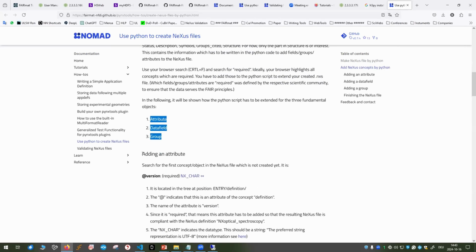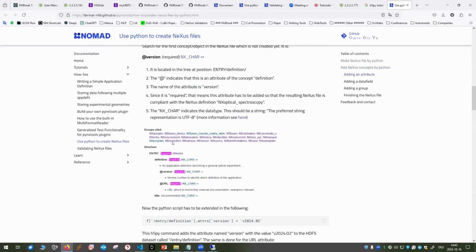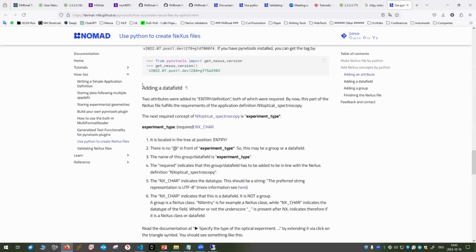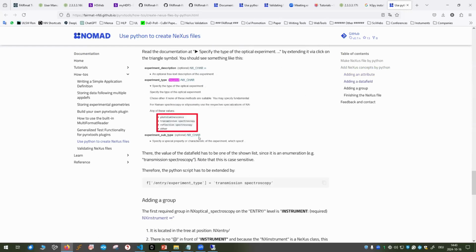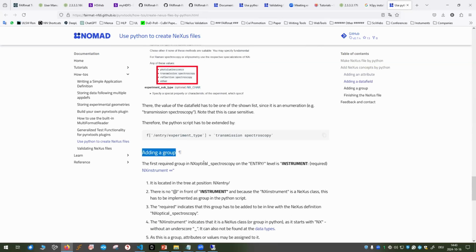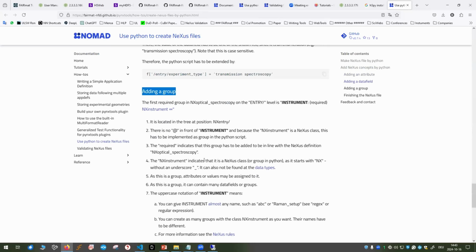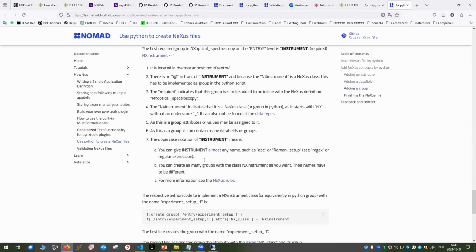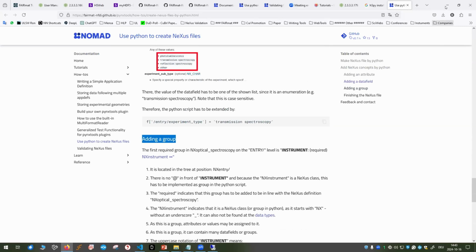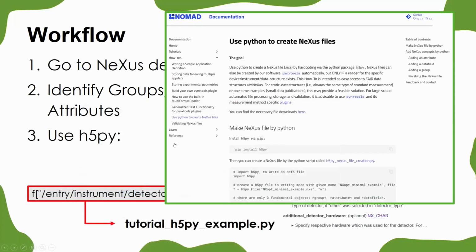I show you how to add an attribute, how to add a data field and so on. This shows you the basics to create such a NeXus file, and then you can expand it, and ideally implement this into your setup if you don't want to use the pynxtools capabilities, or if you just want to test some things.